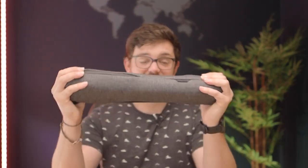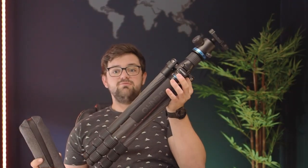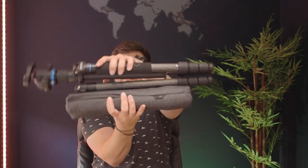Straight away, look at the size of it. Look at the size, it's tiny, it's tiny. I mean, you compare this to, this is a Benro. This is Benro's version, and I mean, what is this? This is a Benro iPhoto 28C Carbon. So maybe a bit lighter than the Peak Design, but honestly, not much different. Definitely feels a lot more compact, the Peak Design one anyway, but I mean, size difference. Woo, woo. I know which I want.